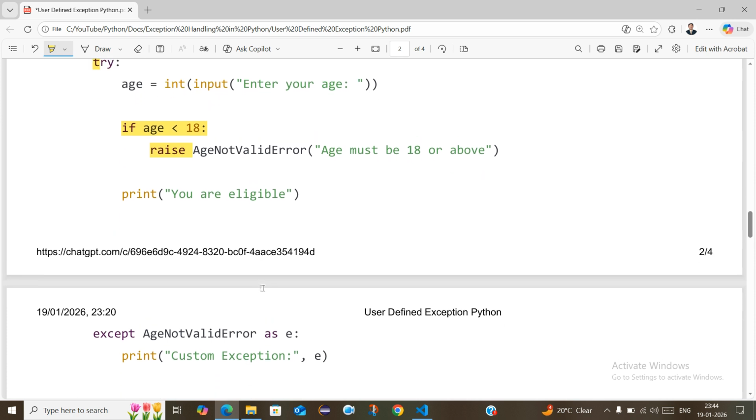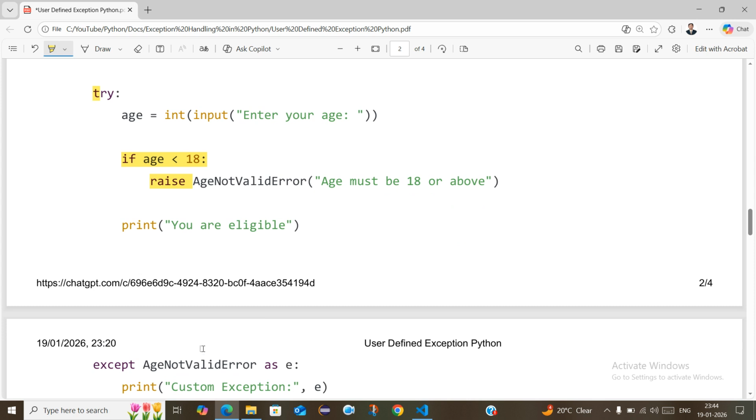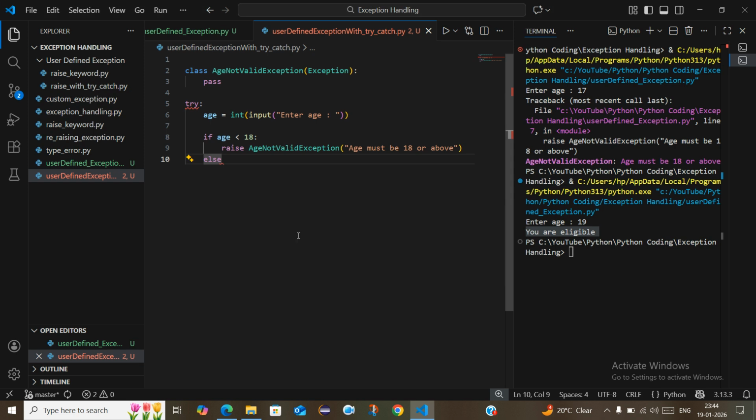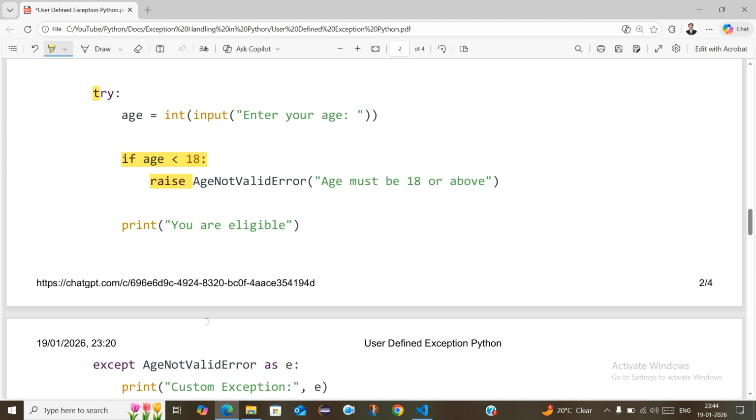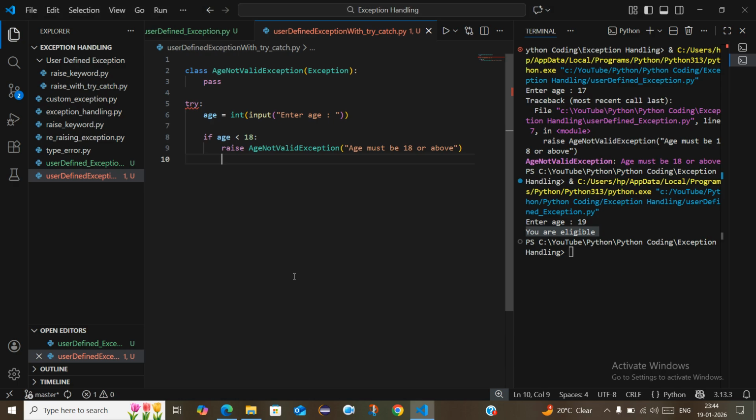Here we are using except, because we are using a try except block, right? Before that, I'm printing you are eligible, because if the error has not occurred, then we can print this you are eligible message.